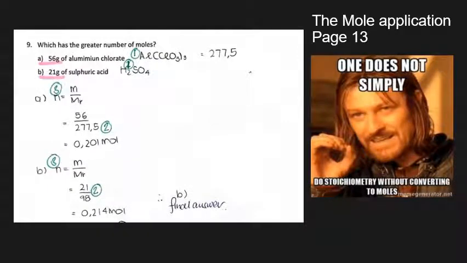Another example of a comparative question is question 9. So it's exactly like the previous one that we did with the hydrogen and the chlorine. It's asking which has the greater number of moles. And once again, this is just a plug and play with the default mole calculation for mass. Remember, everything has mass. You need to write out your formulas properly for aluminum chlorate and for sulfuric acid. You need to work out your molecular mass, and then from there you should see that there are going to be a greater number of moles for your sulfuric acid.